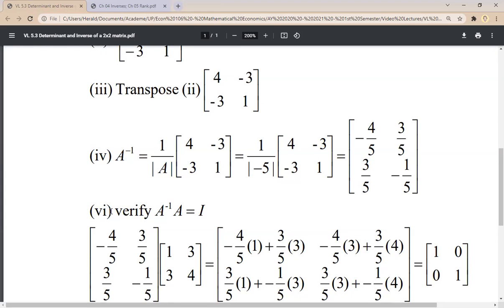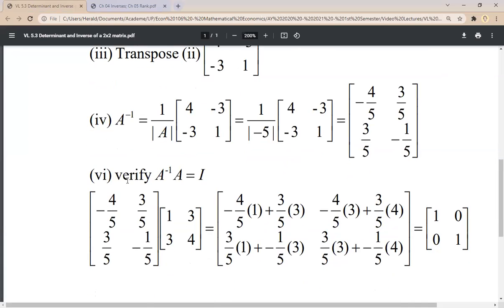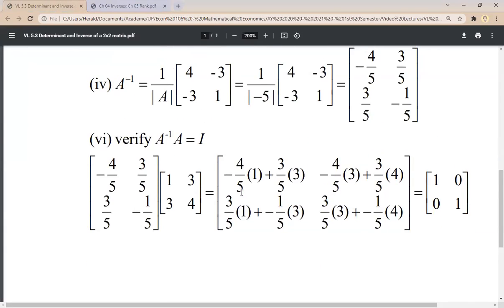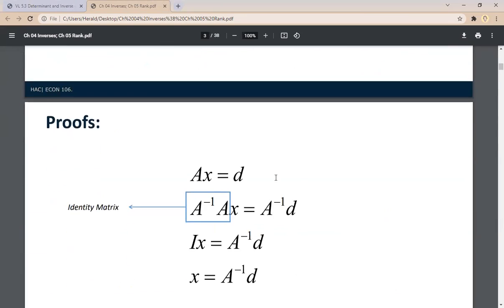I'll correct myself here. But anyway, the 6th and the 7th steps would be confirming this, multiplying the inverse to the constant. The 8th step would be the analysis part. Okay, what do we mean by that x star? So this is basically the process, the procedure that I've been talking about, class.